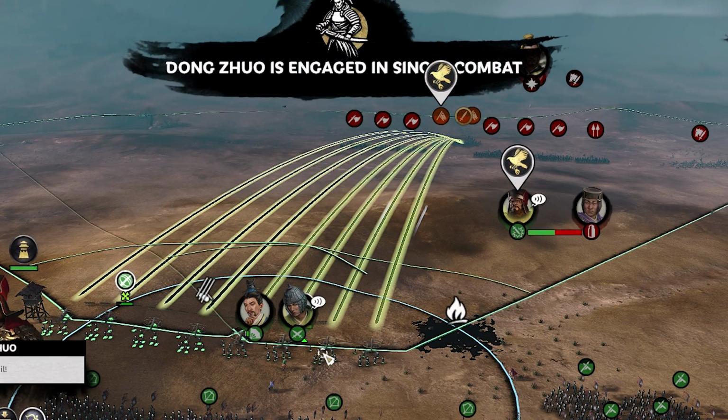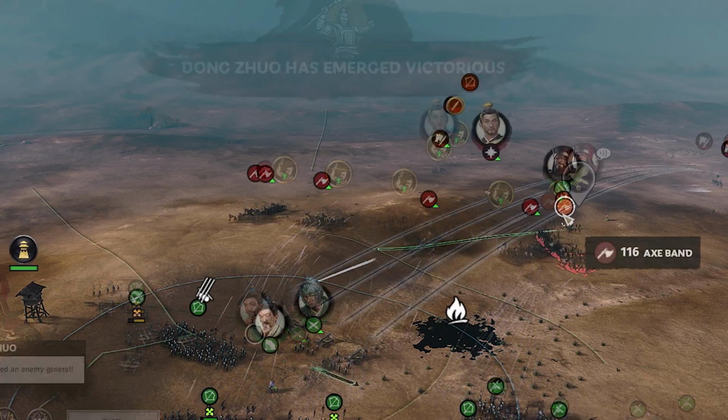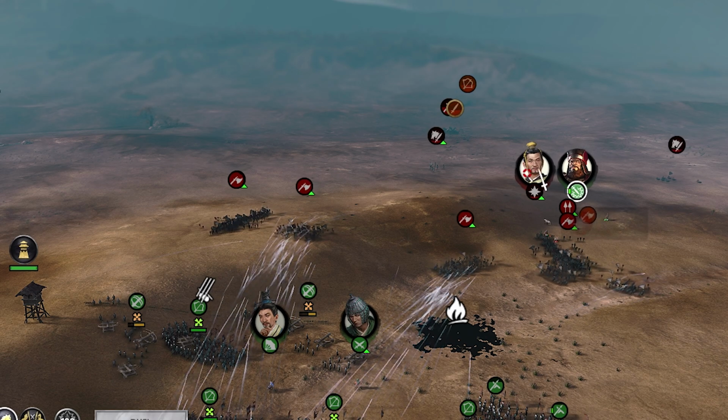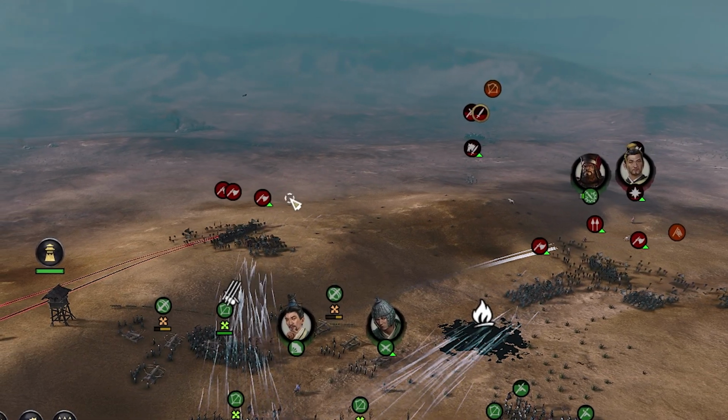Yeah, we'll duel again, of course. And Dongzhuo has emerged victorious. That's awesome. Wait, these axebands are flashing at like full HP because Dongzhuo's nearby. And this guy's almost dead. Wait, Dongzhuo can just kill that guy super easy. Let's have our horsemen charge into these axebands as well.